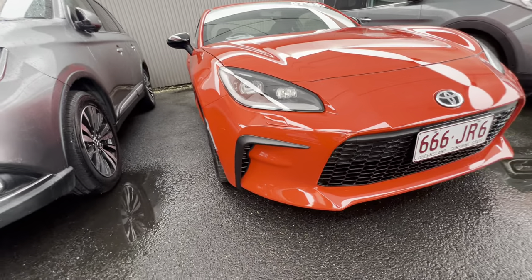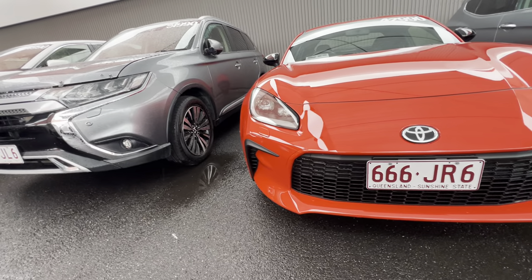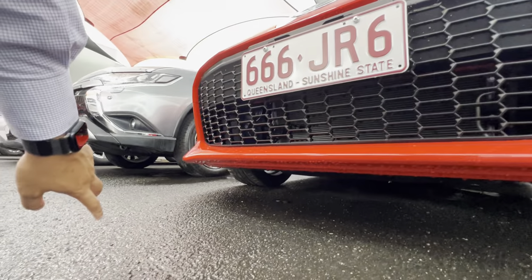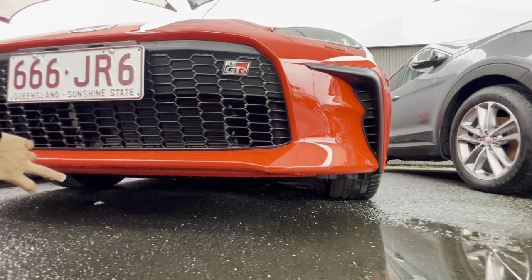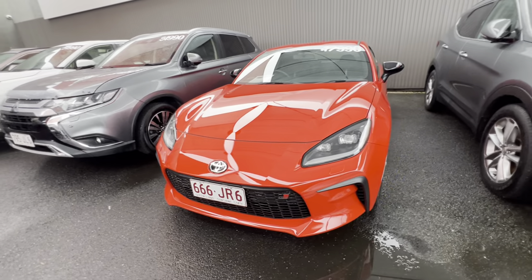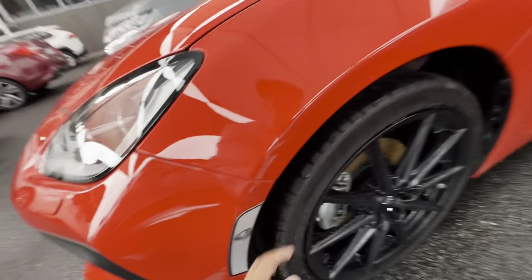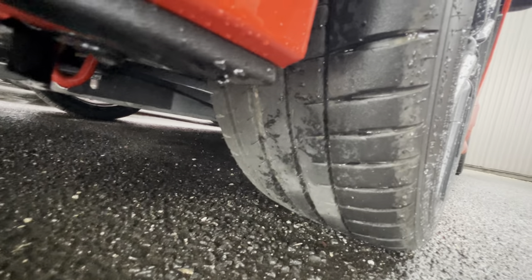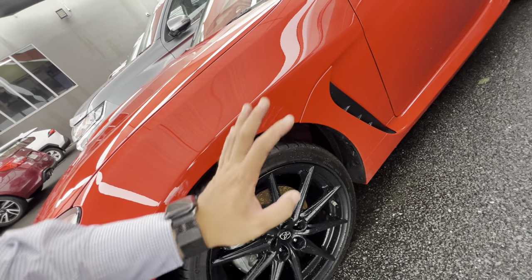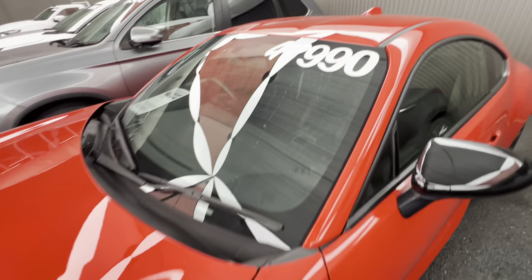Going around the front — have a look at the nice headlights they designed nowadays, very stylish with the black accents running around. Even checking under the front bar, you can see the previous owner has looked after the car. It's also the GR model. Front right guard wrapped in the same premium tyre — probably what you get from factory. Very, very premium performance tyres, and you'd probably want to stay with those when you do change them.